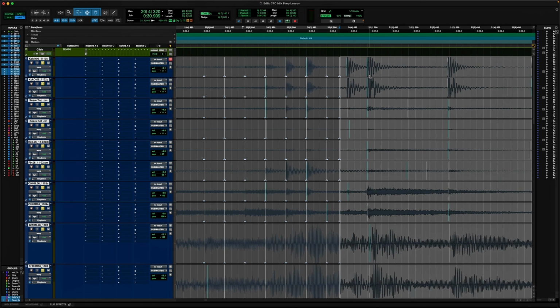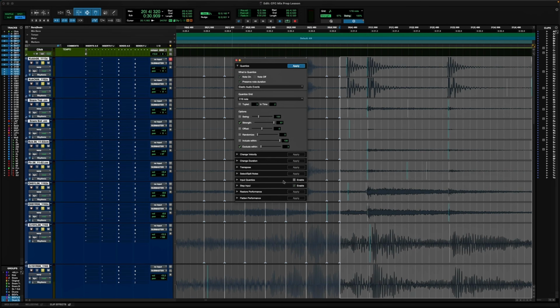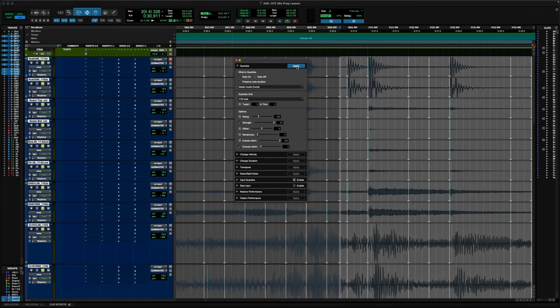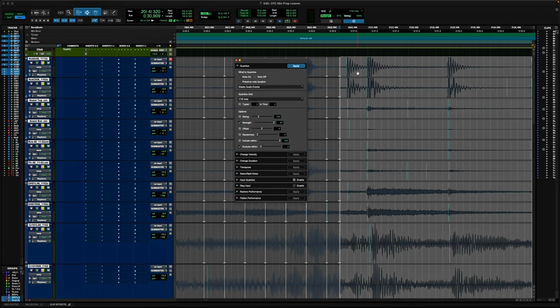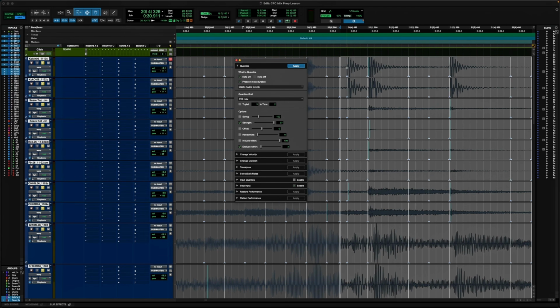And then now we would go back, quantize. We're going to use the same settings, and we hit apply. So you can see it just slid everything. Look at that. It just slightly falls back in time. Again, remember what I said about drums ahead of the beat, creating anxiety almost. You can see it's just barely sliding them back in time. And so we would listen, use your ears, check against the click.